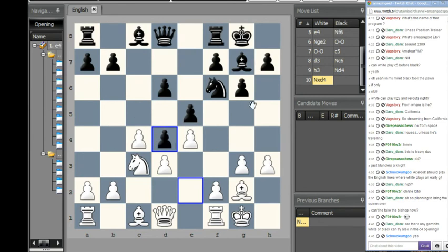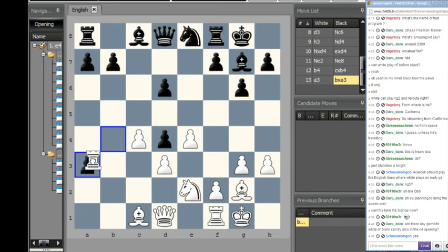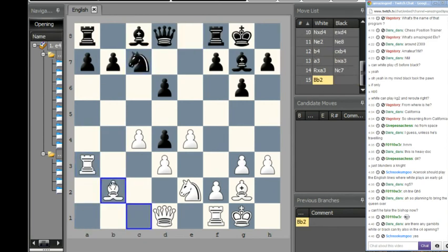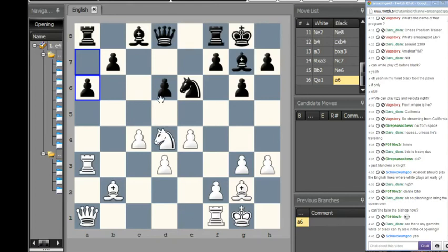If ed4, well, I'll do cd4 first, but if ed4, the point is that on knight e2, knight e8, we have a strong idea of b4. So if we can capture this pawn on c5 with our pawn, then this pawn will be a monster after f4 and e5. And also we can just get this pawn rolling with f4 and g5 as well, because there'll be no pawn here. And if c takes b4, then after a3, b takes a3, rook takes a3, knight c7, bishop e2, knight e6, and queen a1. So notice that this pawn is actually going to be lost. And white has a superior structure because this pawn on d6 is a problem. So that's a nice little trick to know.